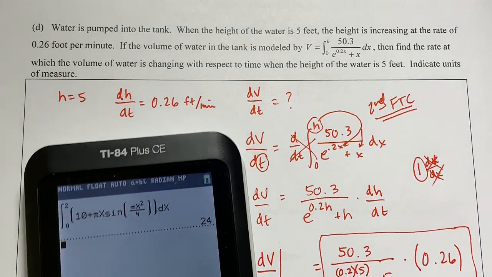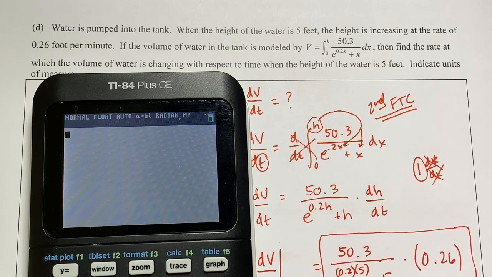But if you did, you could come out here if you're just wanting some clarity. That 50.3, I could divide. Sorry, let me just make a fraction. So 50.3, you can take that and divide it by, and even if you didn't want to do the multiplication, you could do e to the 0.2 times 5, come down, add a 5 to it, and then multiply by 0.26, and you're going to get 1.694. And this is change in volume, sorry.